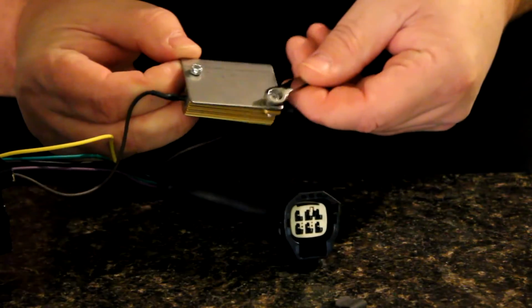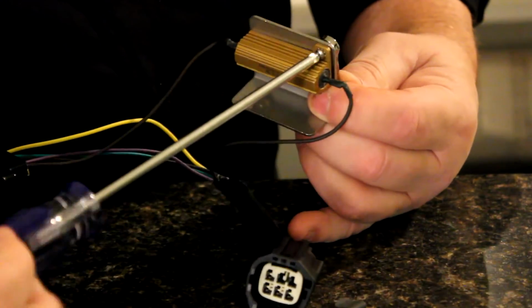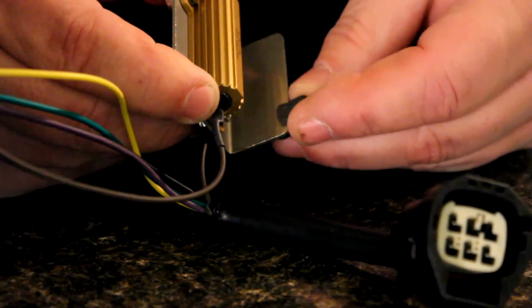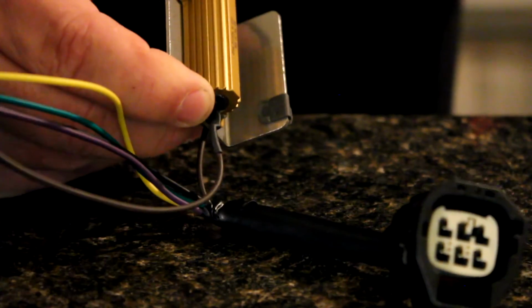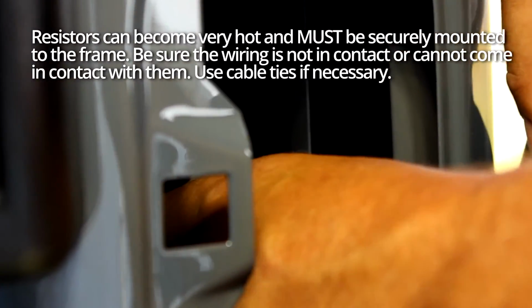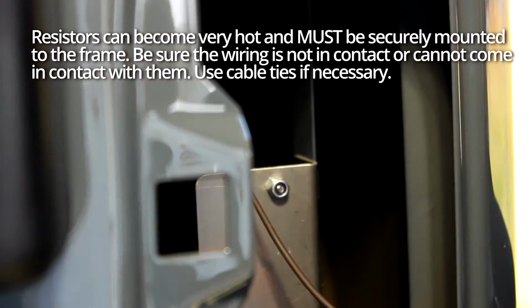To attach the resistor to the bracket, grab hold of the lock nut with a 1/4-inch wrench and tighten the small bolts with a Phillips head. Next, you're going to slide the S-clips onto each bracket. The rounded edge should face the resistor. Then clip the resistor to the internal sheet metal of the quarter panel. The resistor should face the front of the vehicle.